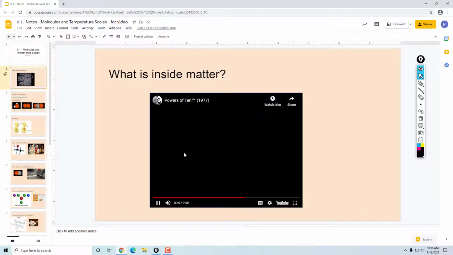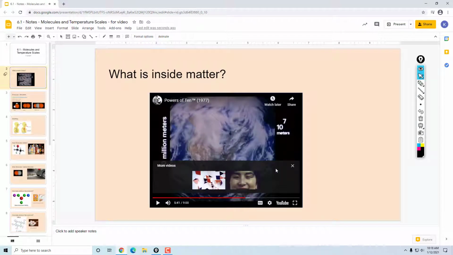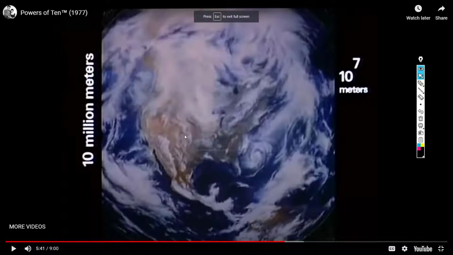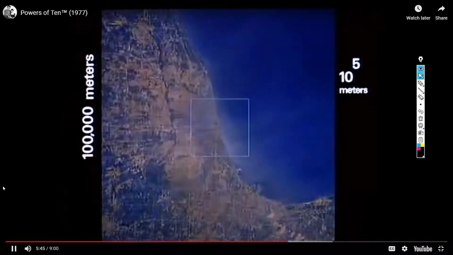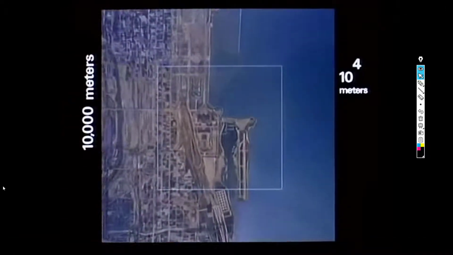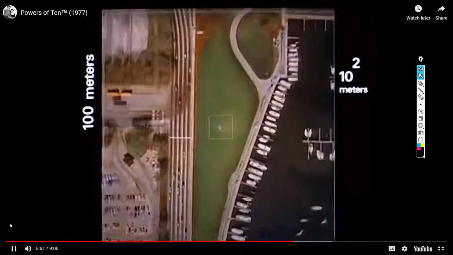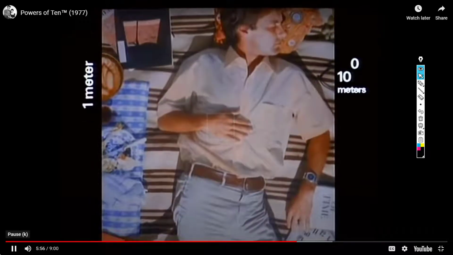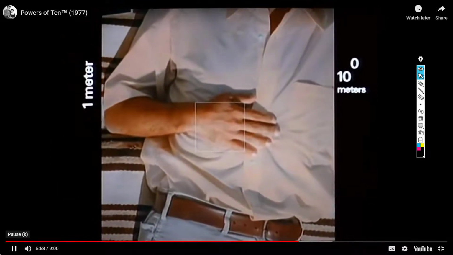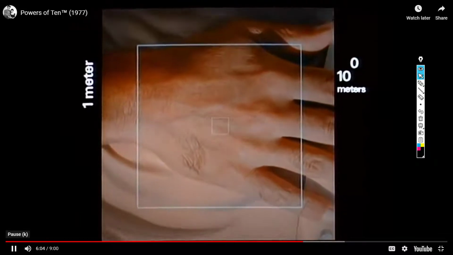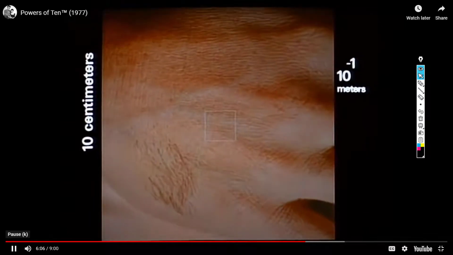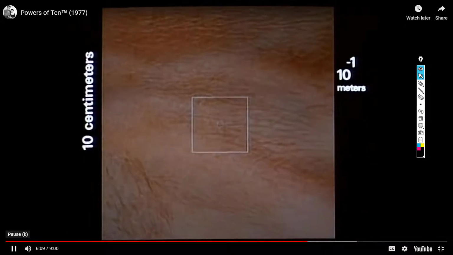If we look inside matter, for example, here is Earth. What happens if we look more and more closely? If we look more and more closely, here we see a person. We are back at our starting point, at 1 meter, 10 to the 0 power. If we look inside a hand, what do you think we're going to see? We reduce the distance to our final destination by 90% every 10 seconds, each step much smaller than the one before.